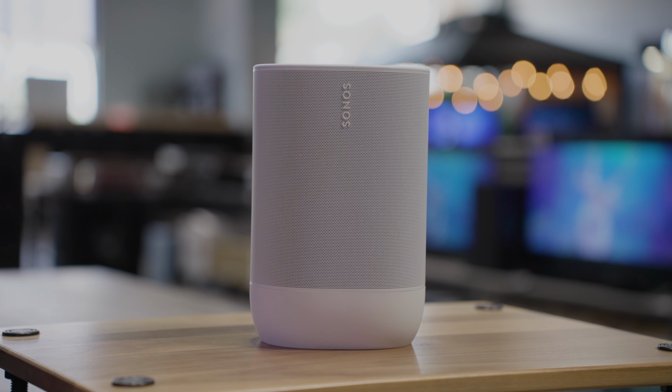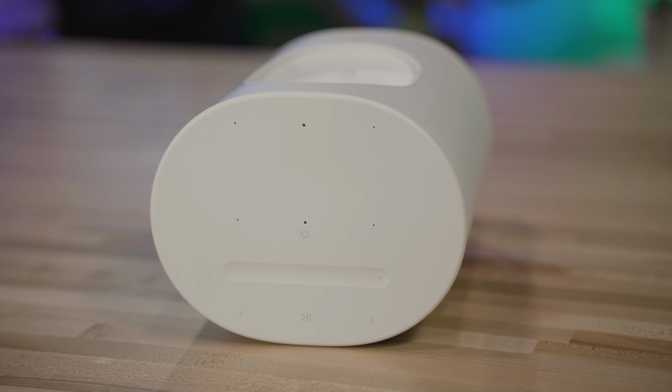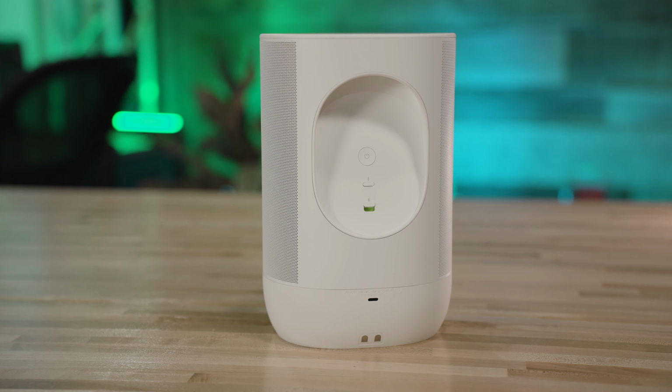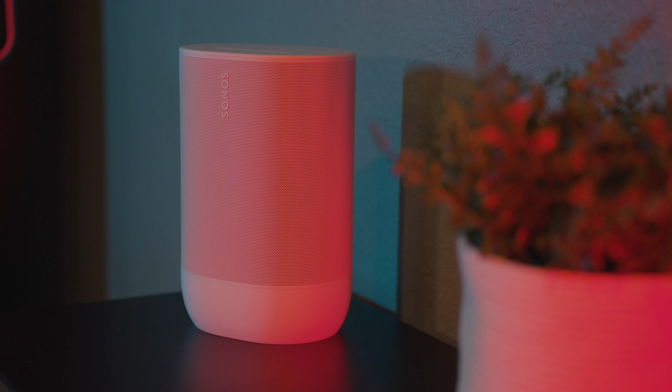Now, the build quality of the speaker itself is great. I really like the metal grills covering most of the speaker, and it has this matte plastic that covers the top and back, and this rubber kind of base to help keep it in place. And also, I think it helps with the durability. There's a hollowed out, angled kind of hook, I would say, of a handle on the back, makes it easy to carry it around. The speaker is also IP56 rated. You got dust and water resistance, which is exactly what you need when you're going to be using it outside in the elements. And kind of like I was mentioning earlier, it is drop resistant, so this is really going to help with the overall portability.